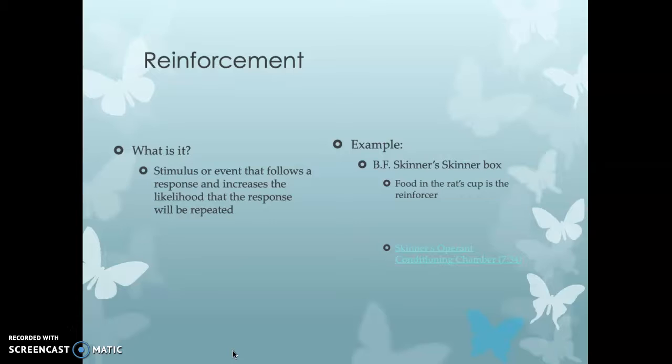details of it. So I'm going to stop the video here, and then I'll post another video that's going to go into more detail into the different types of reinforcement and the schedules of reinforcement. So make sure you check on those because you will need them in order to do the practice and the quiz for the week. All right.